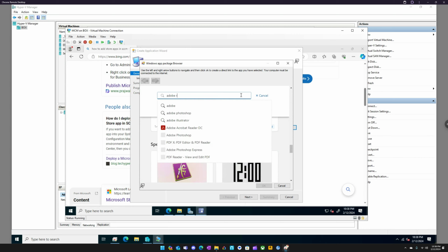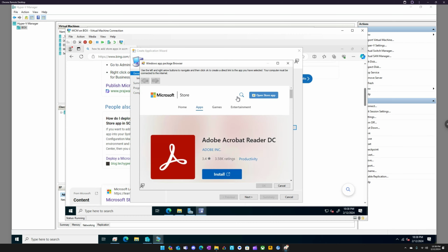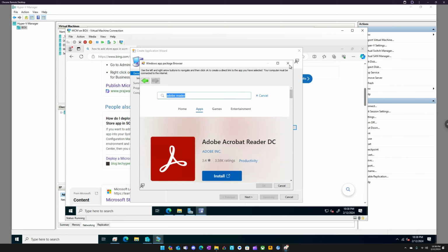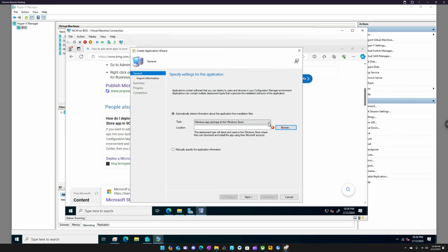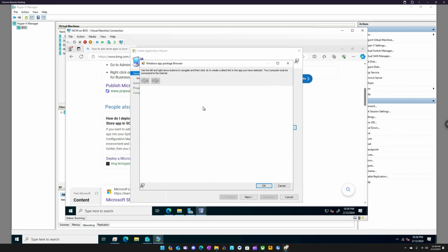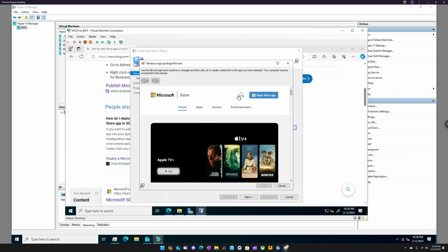Adobe Reader. Man, it's stealing. All right, so that's not going to work. I just want an actual work application, not iTunes or Apple TV. Come on, give me something.